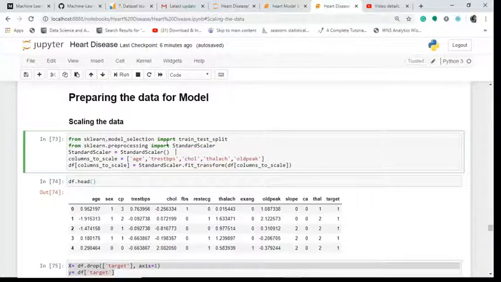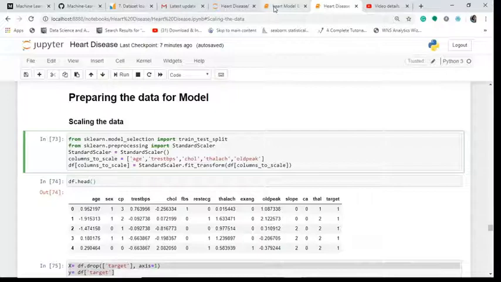And now what do I take? From sklearn model selection, I import train_test_split. sklearn has all the algorithms and classifiers, and it has standard scalers as well, so you know the packages. Since sklearn is an open source library, these packages keep on changing, so stay updated with this, and by googling it you'll understand. From sklearn.preprocessing you will get StandardScaler. I create an object for that. Then, what are the columns to scale? How do you know which columns to scale?